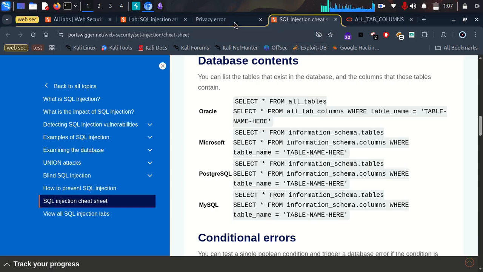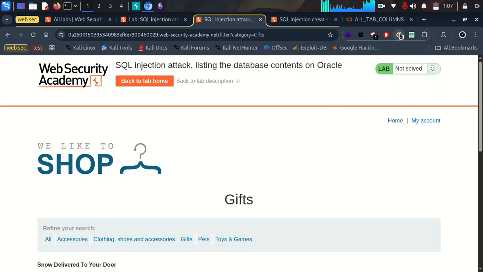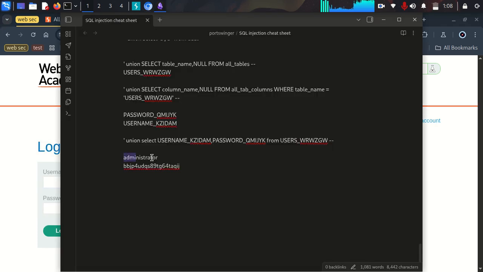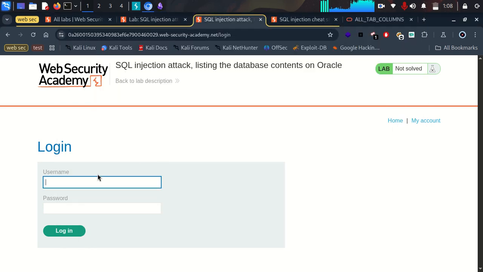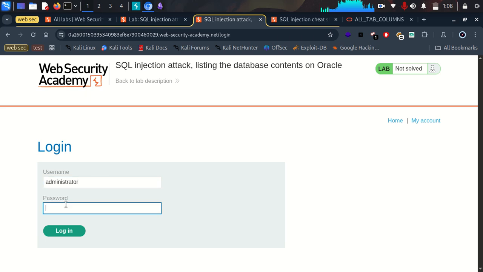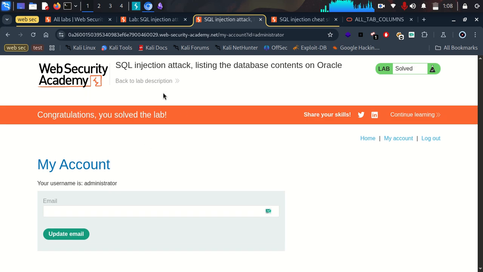After getting our credentials, I'm going to just come back to my application. Let me just proceed with this since I deactivated my Fox proxy. And here, just come to account. As it is loading, I can just come and highlight this. Come here, paste my administrator, and again, I can come to this and copy that, paste my password. Let's see with the login. Again, our lab has been solved.